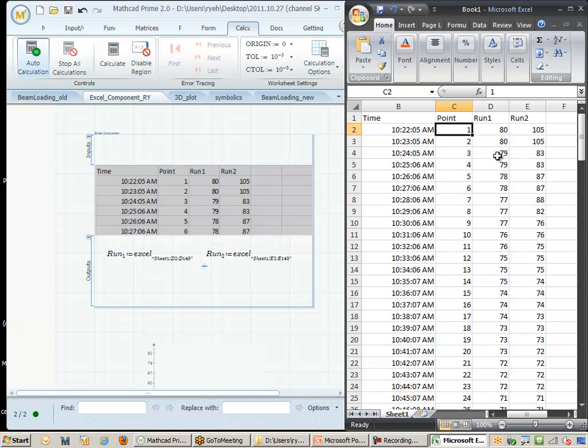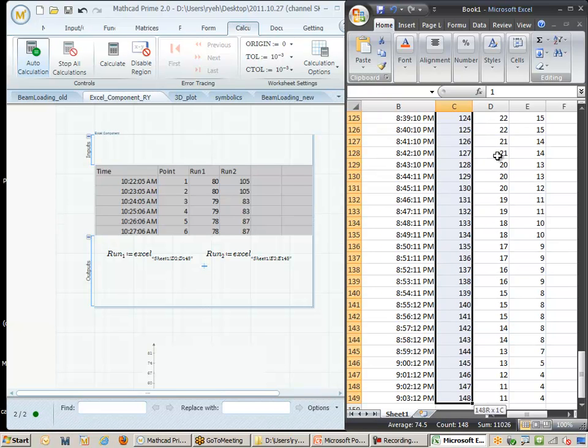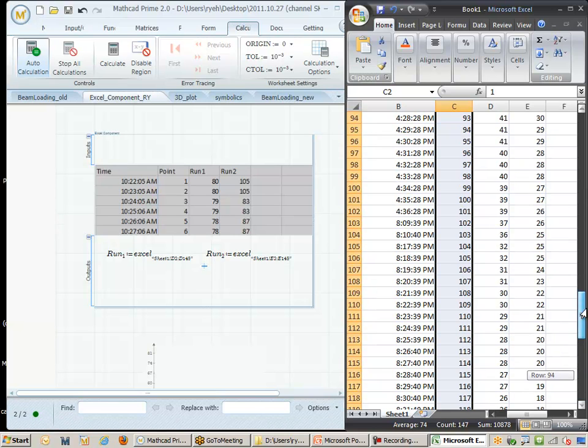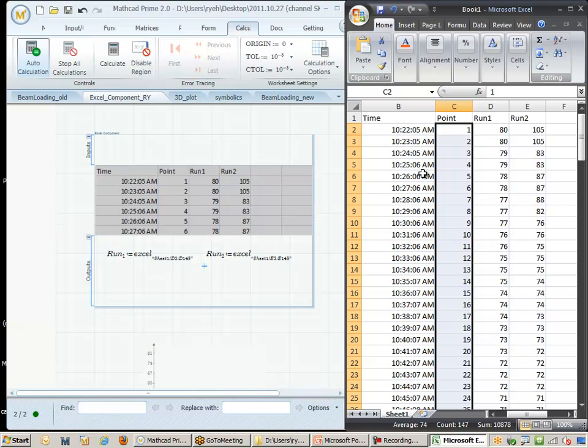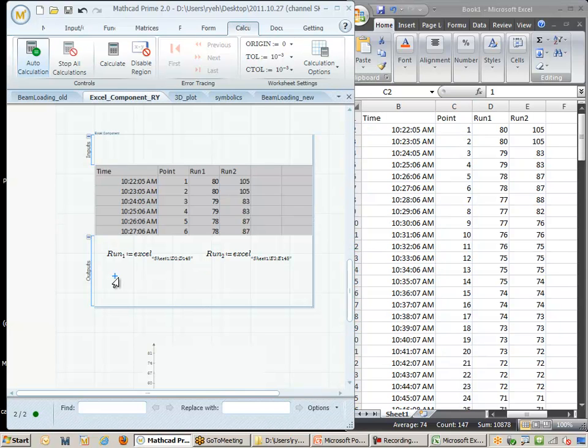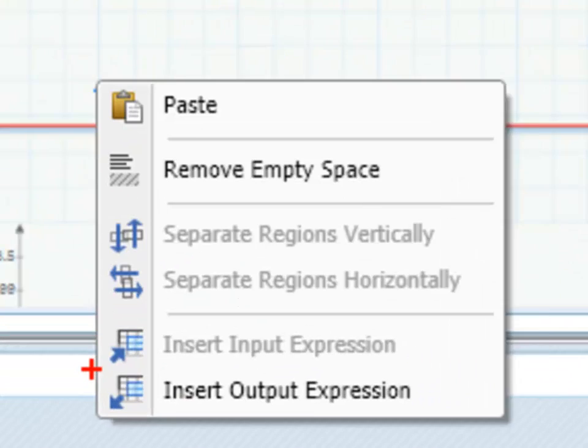If I select the data within Excel, let's say this is all the data that I want to visualize within Mathcad. Once I've selected the data, I can come back into Mathcad, right-click, and say Insert Output Expression.